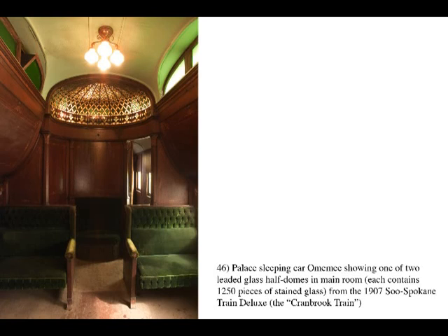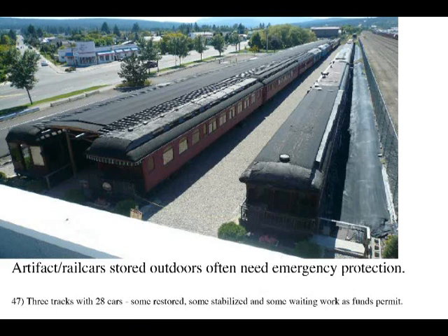However, this work must also involve professional conservators and restoration consultants due to the complexity, age, and originality of the artifact. Surprisingly, no interior panel restoration has been done here since 1992 for several reasons. These include the expensive acquisition of the remaining cars to complete the collections policy, stabilizing the cars on arrival, major new site and landscaping, and the museum's huge relocation in 2002. Another reason is the very costly construction of the new buildings since 1999.